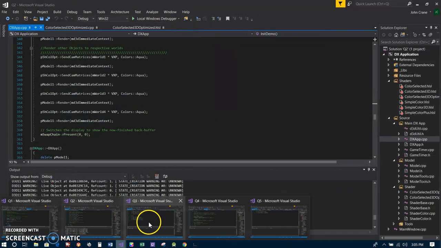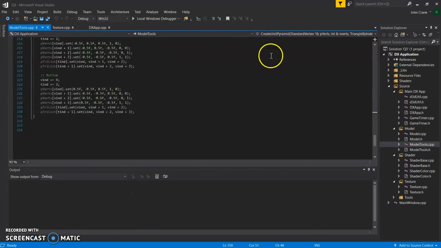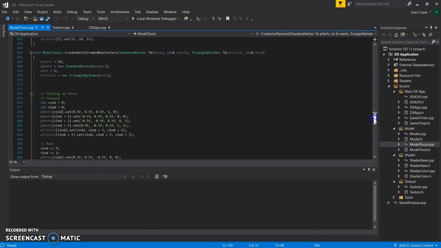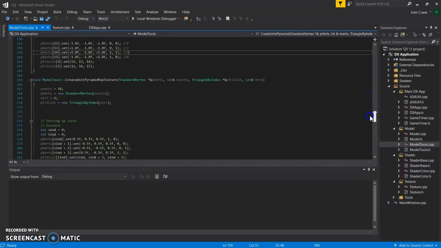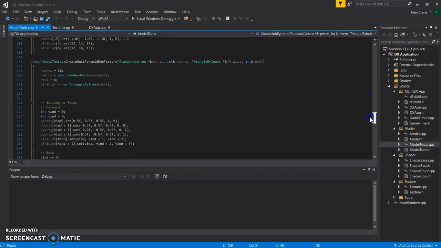And then for three is the textured pyramid. In my model tools, I have my create unit pyramid and create unit pyramid repeated texture.